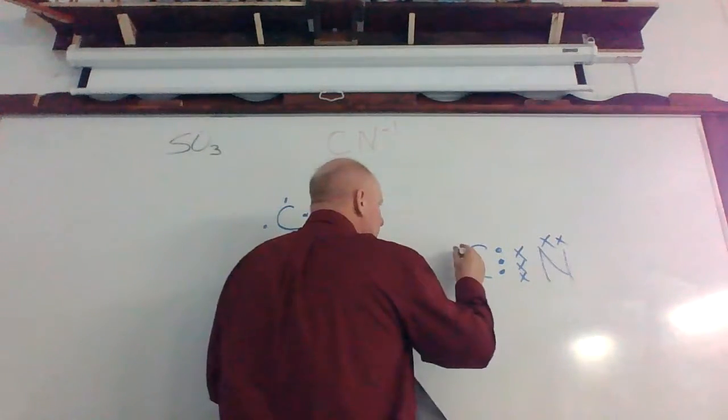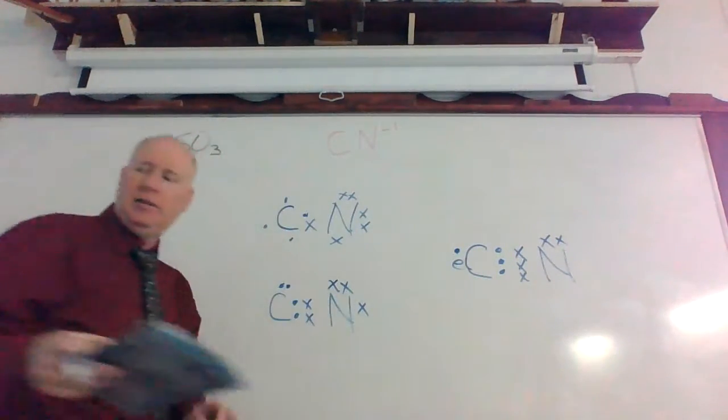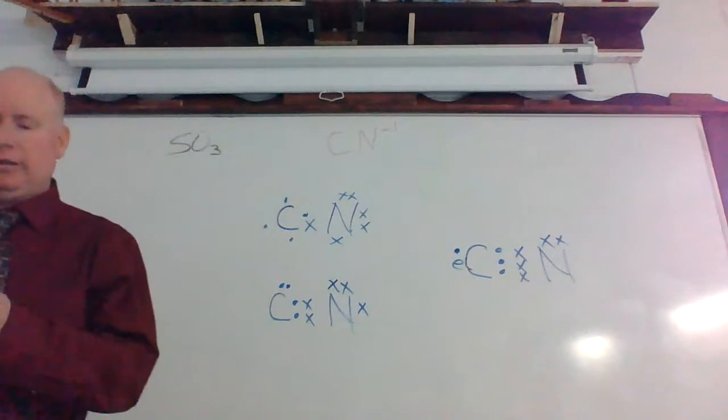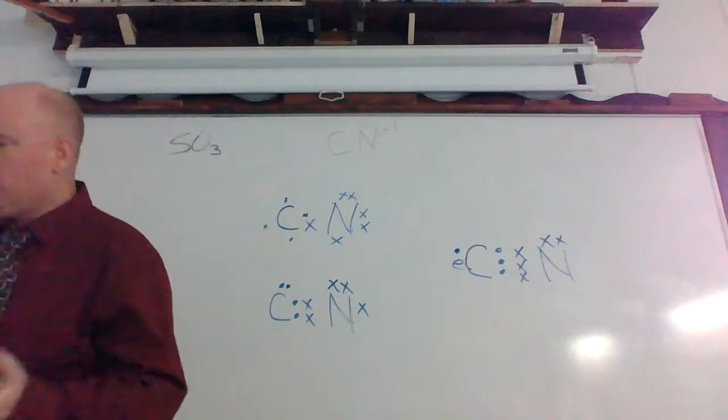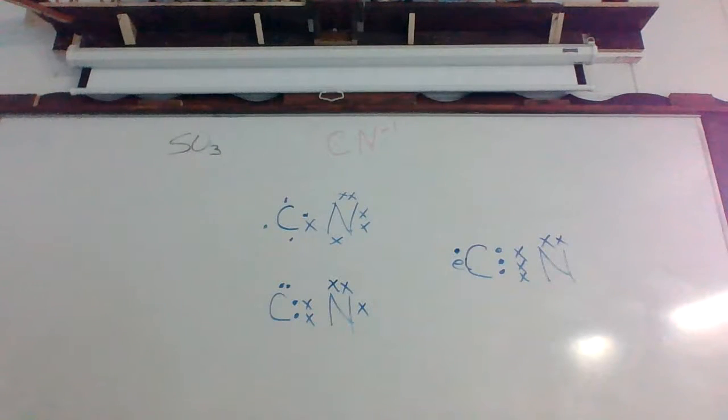And when it comes to these elements that have multiple bonds, try a single. If it doesn't work, go to a double. If that doesn't work, then try a triple. But what that charge means is just telling you how many extra electrons it has in the compound. All right.